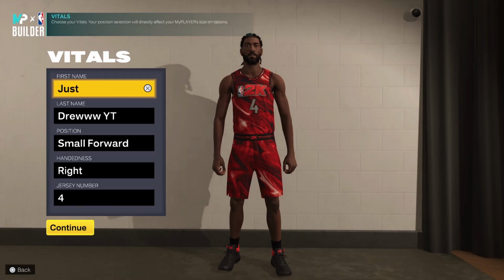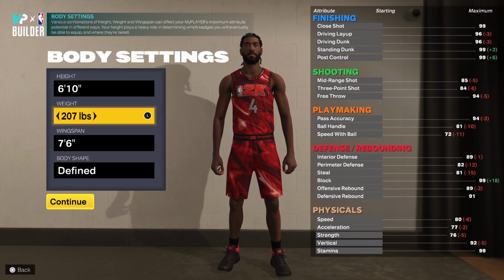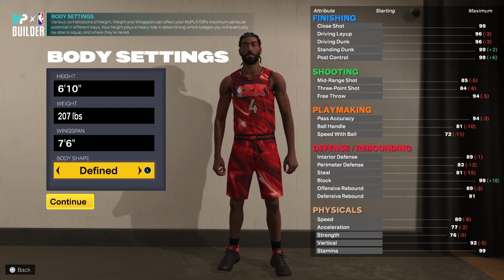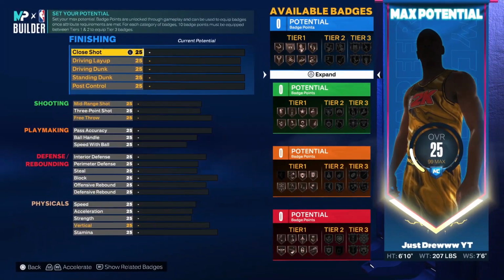Without further ado, let's get right to the actual stats for this 2K23 do-it-all small forward type build. As you see, he is 6'10", 207 pounds with a 7'6" wingspan and a defined body shape. These are all the body settings that I thought would be best for this type of build to maximize its effort and production.